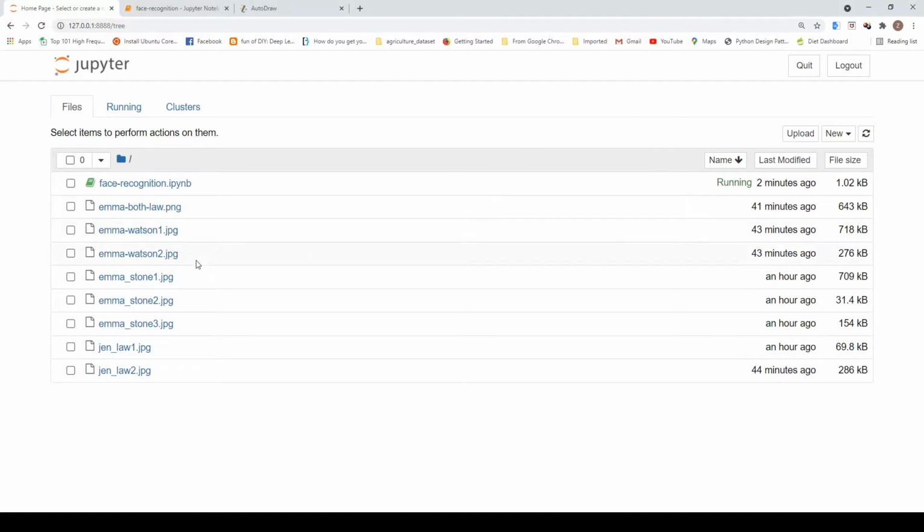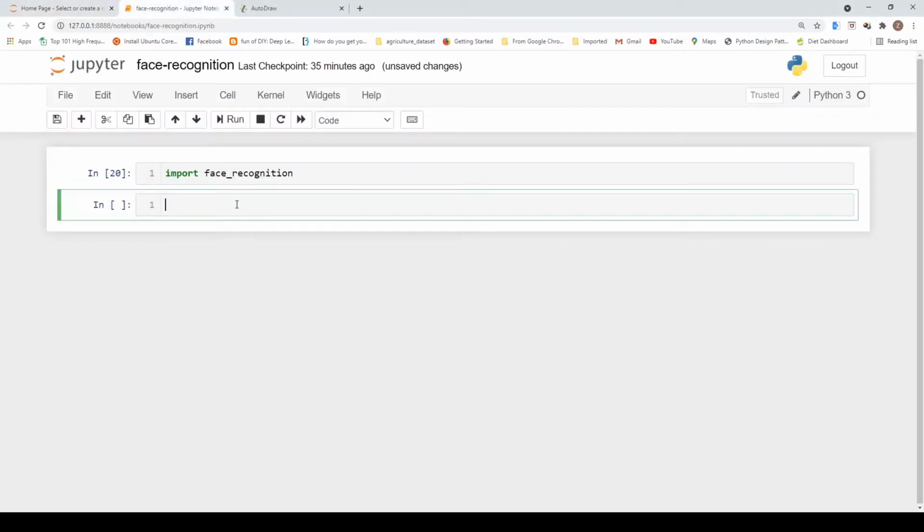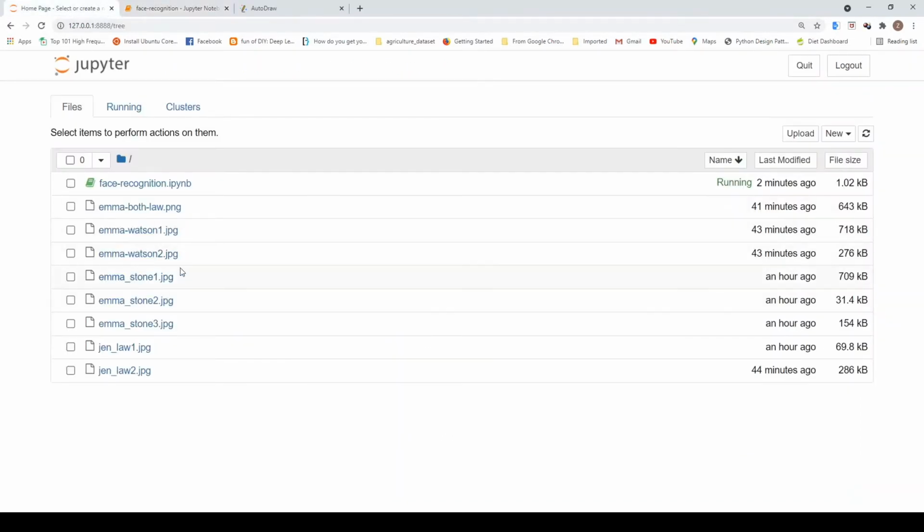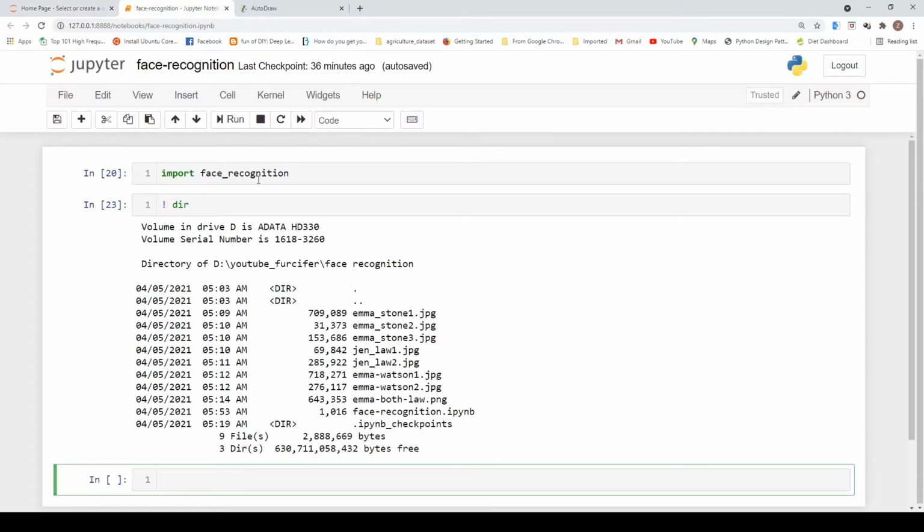We have some celebrity images, and we have to detect the faces and also recognize which celebrity each face belongs to. And we'll do it with this simple but elegant library.